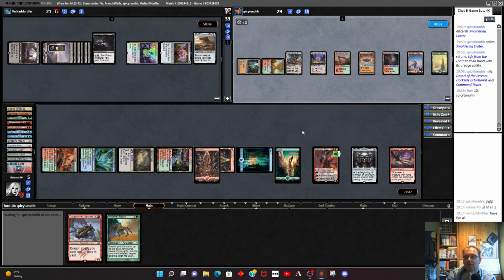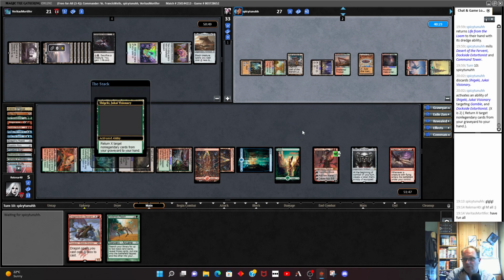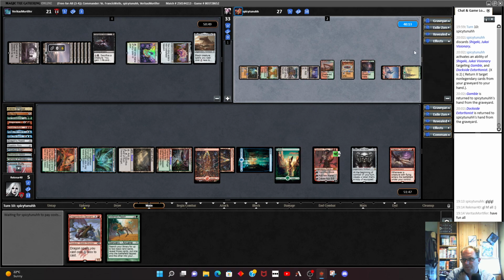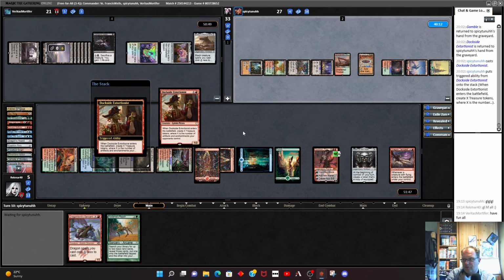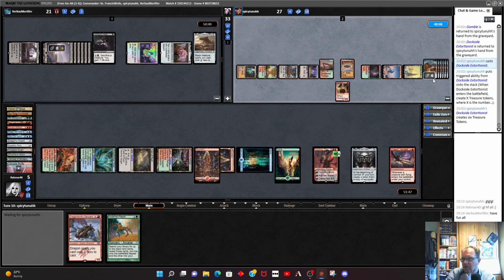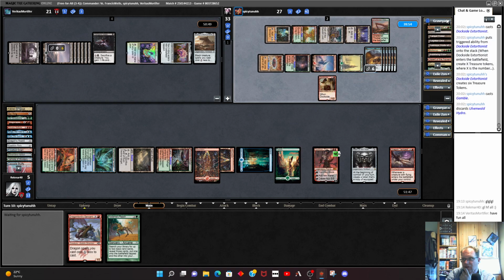Okay, they're doing something. Unless they've got a burn spell. If they've got a burn spell to kill us all, that's fair. But okay, so Dockside comes back in. Yeah, whatever. They can play Dockside and get quite a few treasure tokens. 1, 2, 3, 4, 5, 6. Yep. Got no way of getting their commander back though. Oh well, there goes the Hydra. I can't say I'm upset about that.